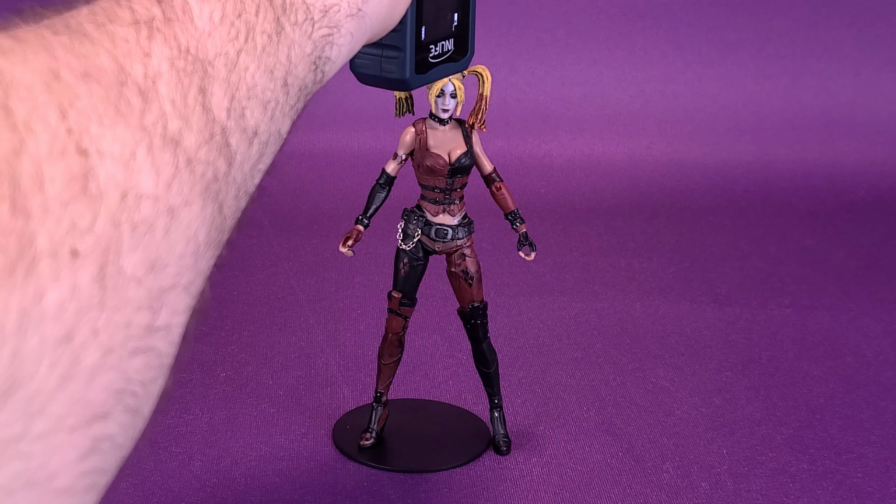You can certainly pay a little bit more to get a full legit copy of this figure, something that was released by NECA Toys initially. You'll probably find it over on eBay, and it's probably at least $100 or so. It might even be less, depending on the listing. But this figure is about $16. And for $16, I guess you get an all-right painted Harley Quinn for the most part.